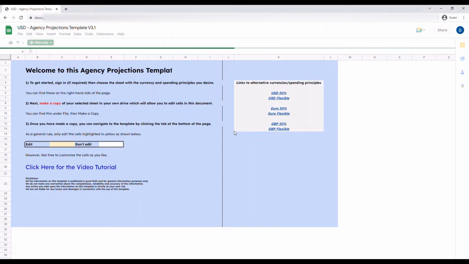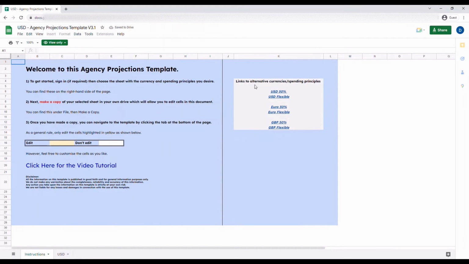Okay, you're in. You might not need to do that step, but once you're signed in, then you need to choose the spreadsheet that you're after.